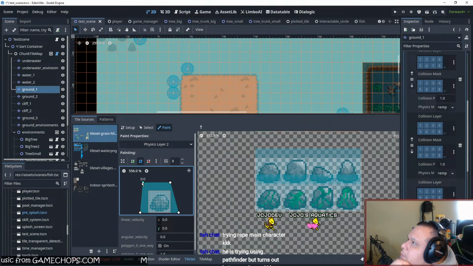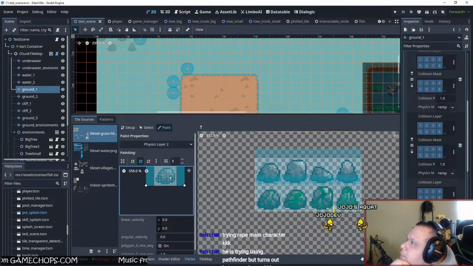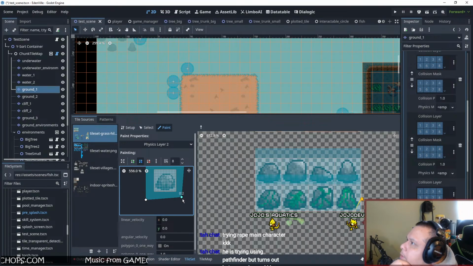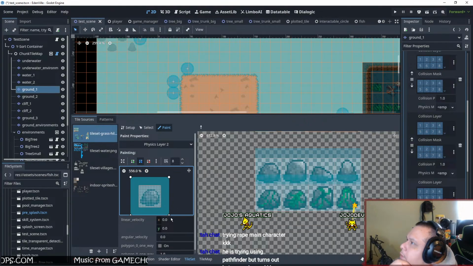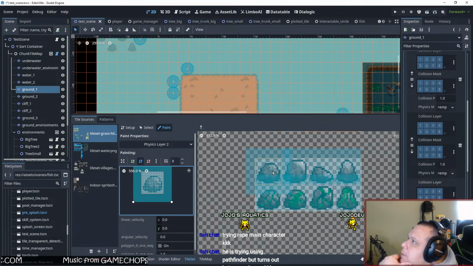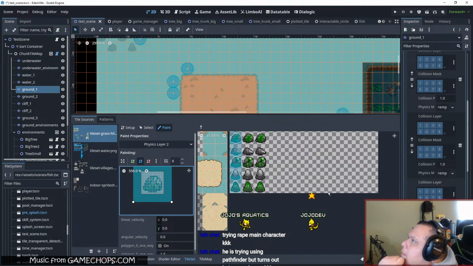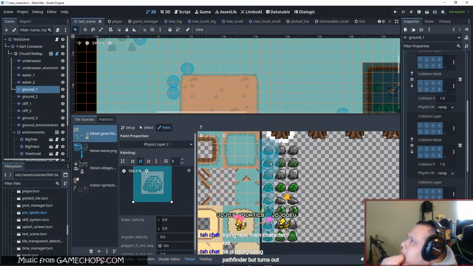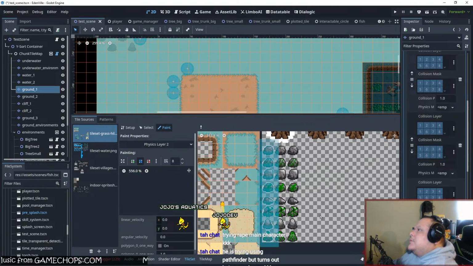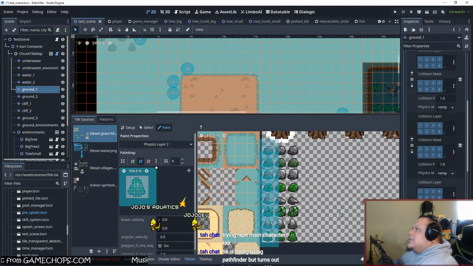We'll move this over here. Move this over here. Okay. So we have to square outside of it. Let's do that. And we'll do the same thing here for these guys. Let's see if this will make it look better with collisions and stuff.